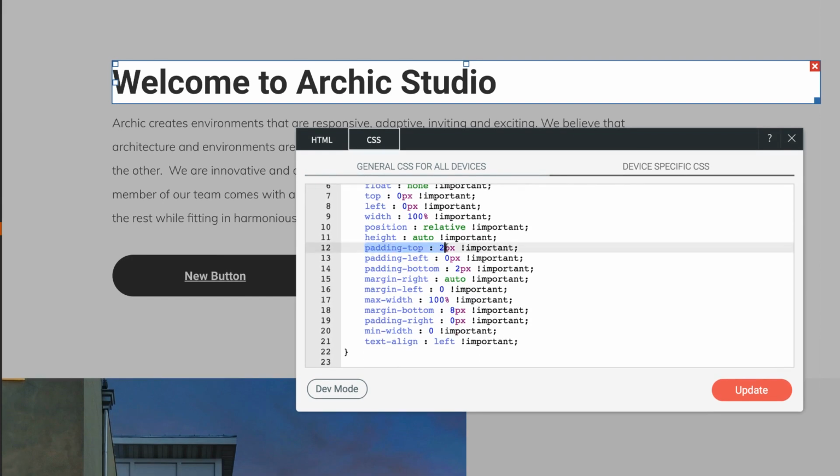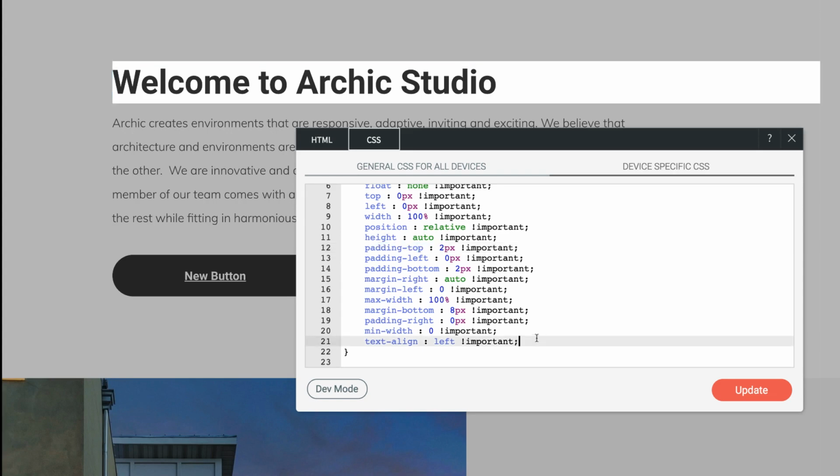You can see there's a padding top, padding left, padding bottom, that sort of thing. These are basically just style properties. You've got the property itself, the value you're inputting, and this important word here basically just means we want this setting to override all other settings. It takes the cascading element of cascading style sheets, or CSS, out of the equation.